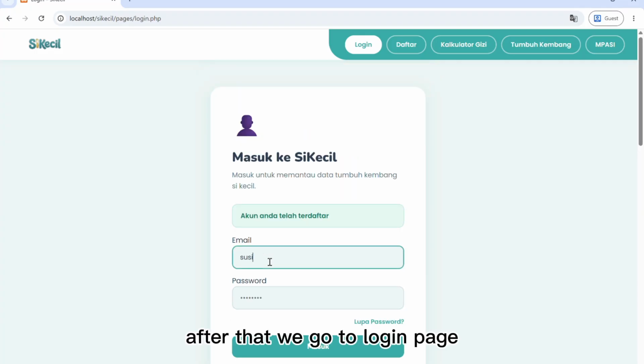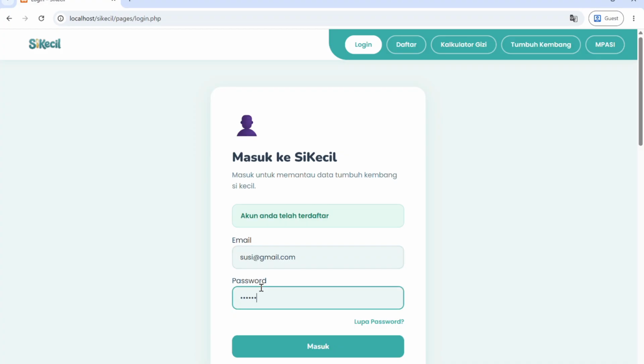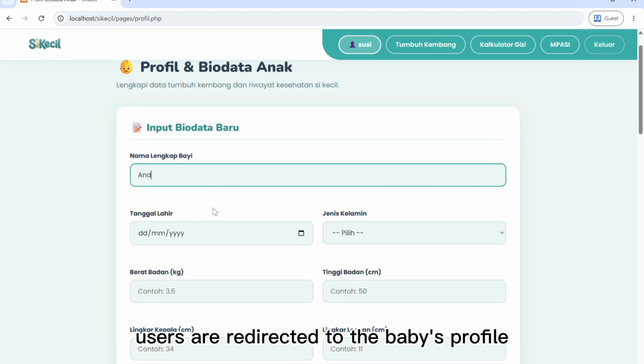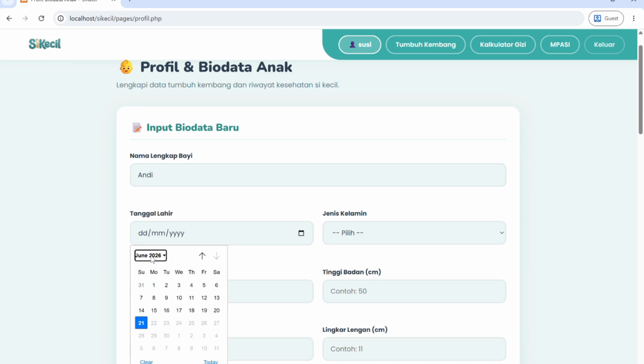After that, we go to login page. Once the login process is successful, users are redirected to the baby's profile.